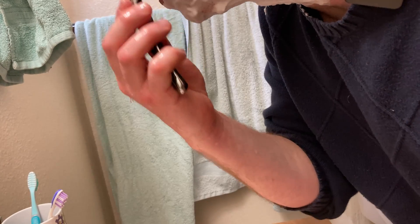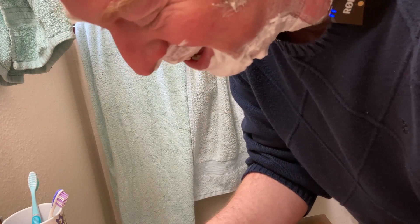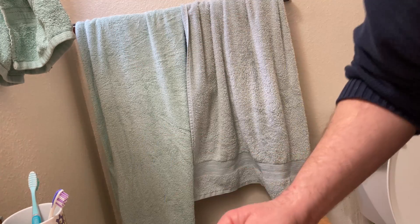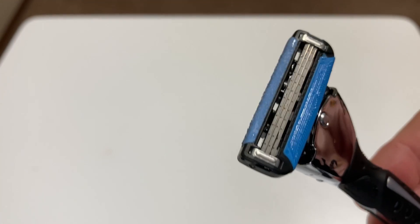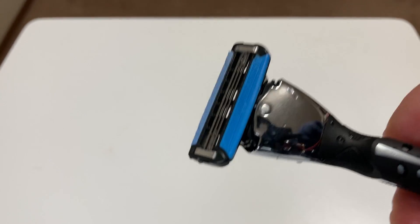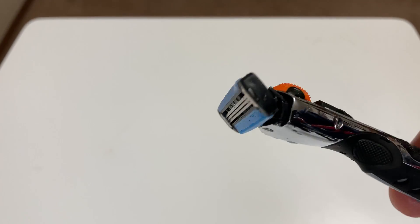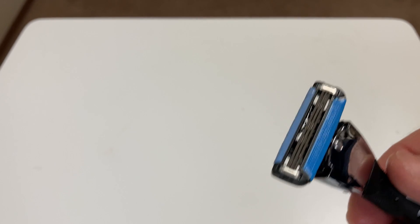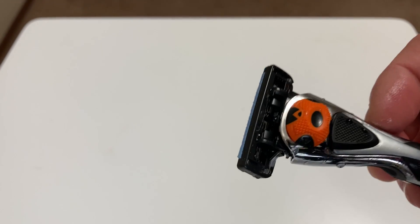That's pretty good. Nothing is really — yeah, still looks pretty good to me. Really nice razor. Look at that clean shave. Nothing like an awesome new razor. I am done shaving and you can see the razor still looks fantastic, still looks brand new. Really good quality — definitely better than pretty much any disposable razor I've ever used. I would say it's fairly comparable to the Mach 3. I think I would have to use this for about a week to really give a good comparison, but honestly it feels just as good. And I got a great shave with this razor.